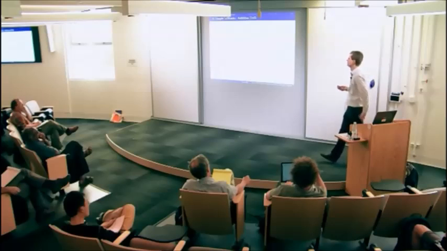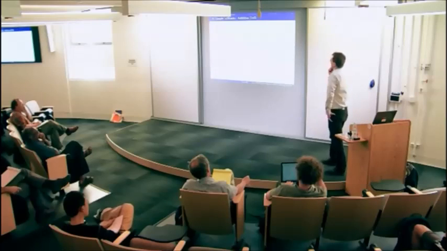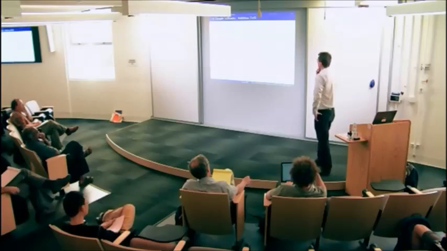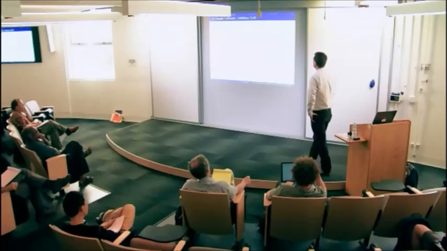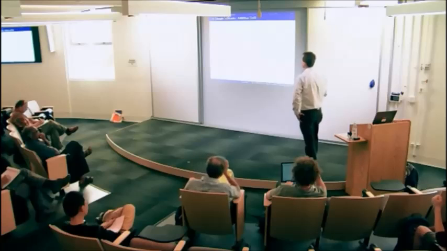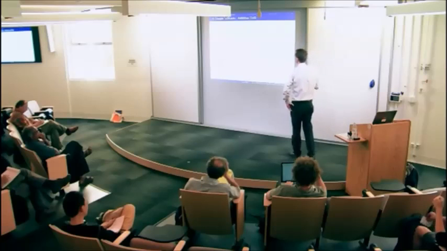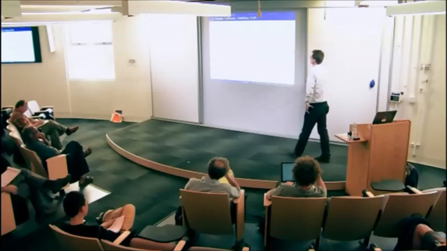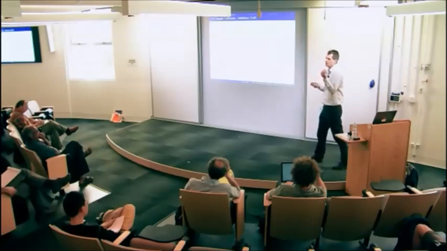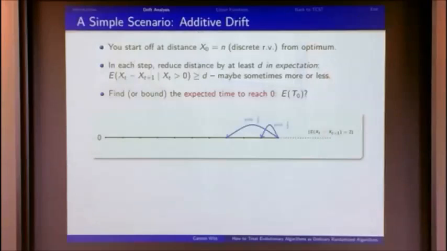That's right. So local only refers to the time scale. The scenario additive drift is about how long it takes until your process reaches some optimum. And in many cases, you can come up with a distance from the optimum. These are then random variables, discrete random variables in this case. So these X_t are distances from the optimum. For example, in a bit string problem, this distance could give you how many bits are wrong with respect to the global optimum.